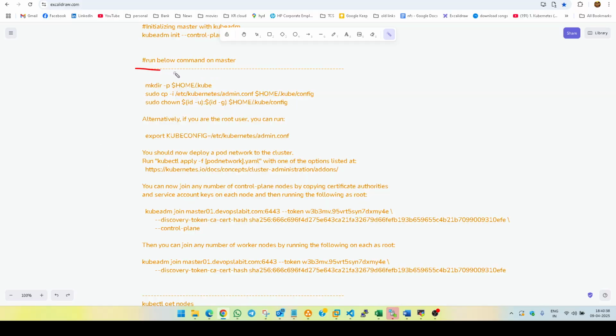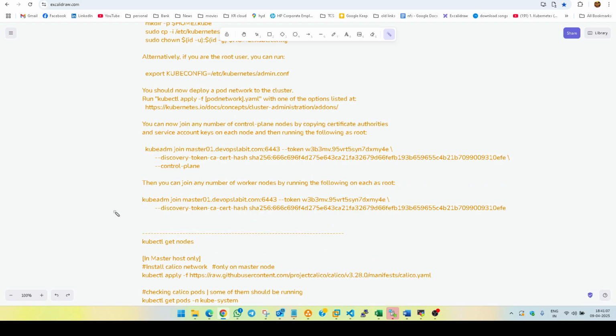So this is a box, this line and this line. Some settings are coming from the Kubernetes cluster, so I just copied and pasted. You guys also copy and paste, because too many things are coming here. Like the Kubernetes join master: suppose we want three masters, so we'll be getting this command. In case we need to add some more masters, we have to run this command on master02.